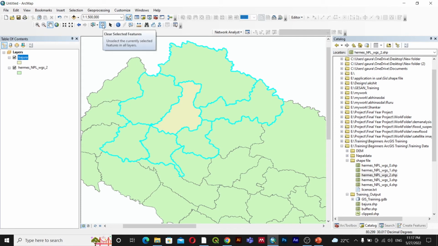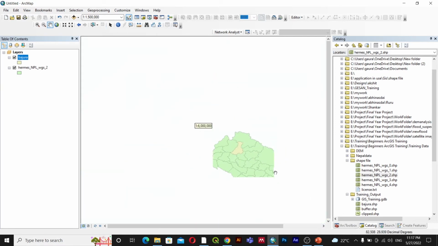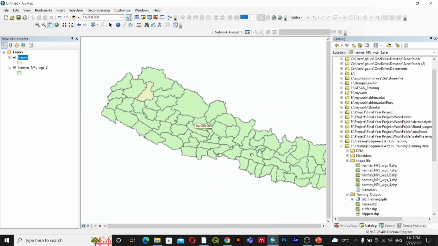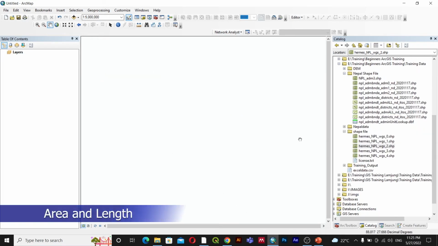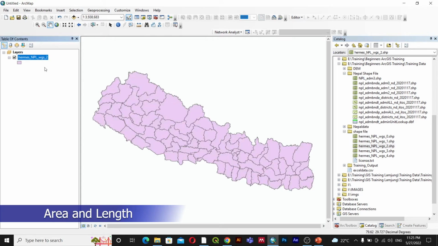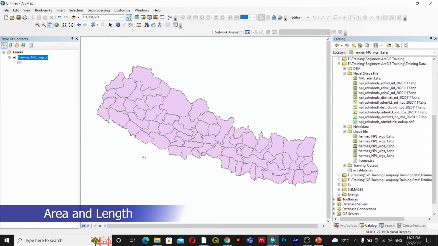So after that I'll unselect this. Now what we'll do is we'll find the area of the individual district. For the case of area we will be using this data, and before finding the area you need to assign a coordinate system to the data frame in this map.